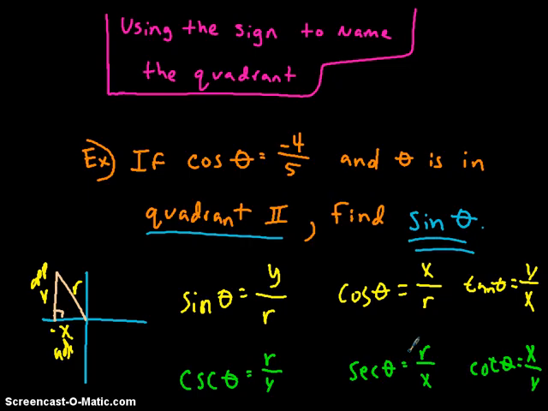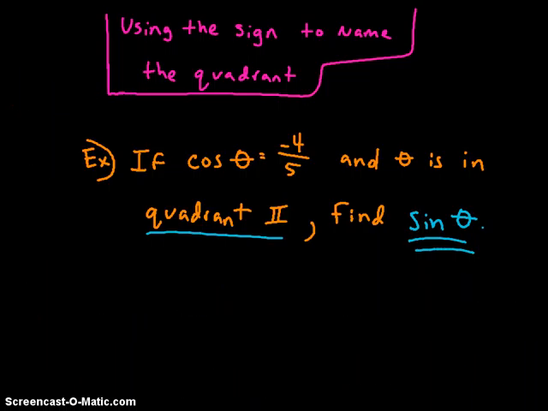Now, one thing I didn't tell you how to find is, we can see y, we can always see the x, it's written right there. But I didn't tell you how to find the r, which is, you use Pythagorean then to find it. So I know that x squared plus y squared is equal to that radius squared, and we solve this equation for r. Ultimately, r is going to be the square root of x squared plus y squared. So r is always going to wind up being the square root of x squared plus y squared. If you actually want to find out what r is, that's what it will always equal.